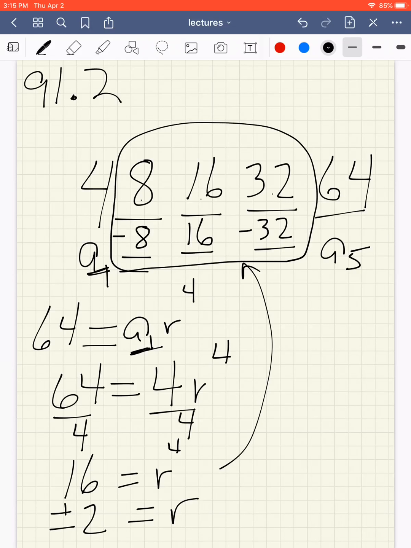Now the only time that's going to occur is when you're solving for r and it's an even numbered power, because that's where we get the plus and minus that comes in. If it's an odd numbered power right here, you'll only have one set of solutions, but if it's an even one, you will have plus and minus.